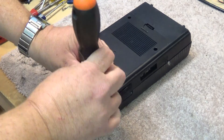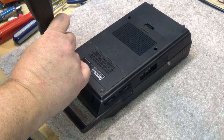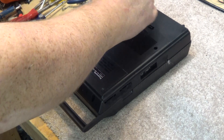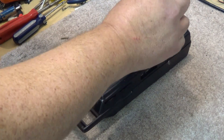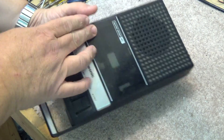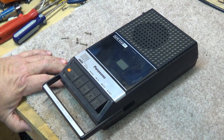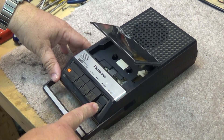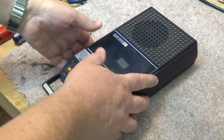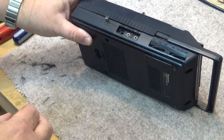I don't even know if this works, but I think this tape recorder probably still works because they don't make stuff like they used to back in the 70s and even into the 80s. What this used to be used for was back in the very early days of computers, before we had floppy disks — we actually stored our programs on cassette tapes, and that is what this was used for. This was the actual recorder I used for data storage.